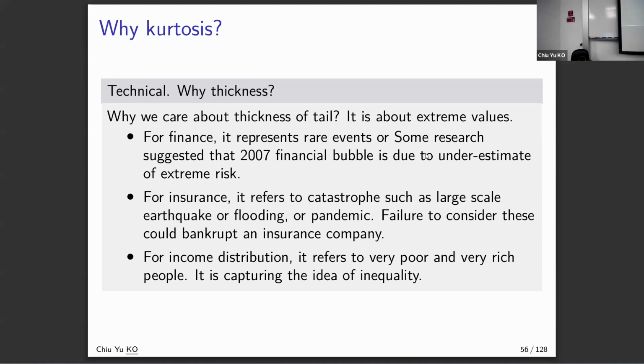For those who study insurance, the kurtosis is the key. In general, for insurance, nothing happens and there's no need to pay anything. If you look at the past 9 years, nothing, but in the 10th year something happens. If you don't model your data based on the right kurtosis, you make losses, so you have to take those into account. Or when a bank lends money to people, to calculate the risk management you have to think about those.